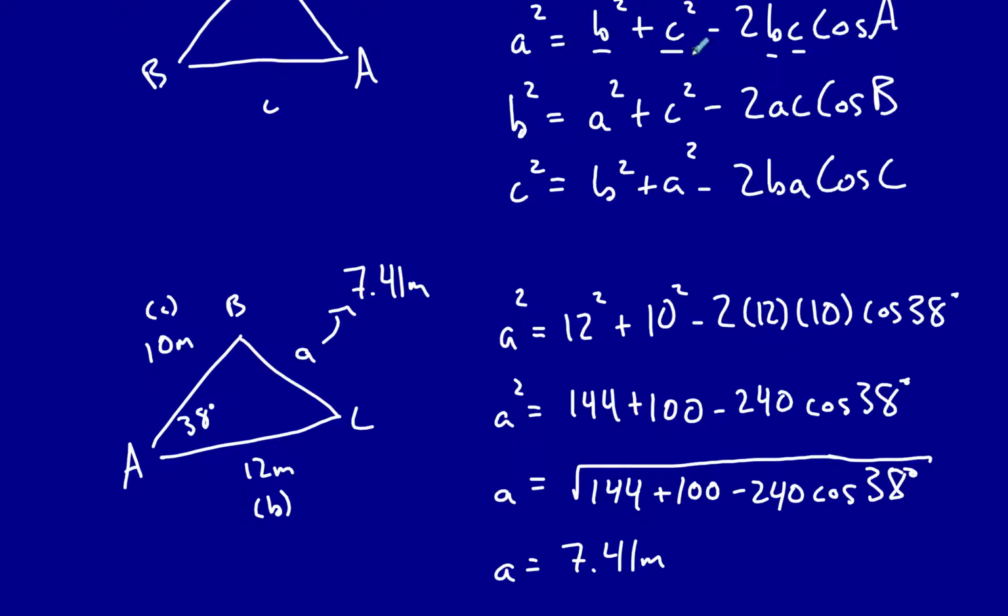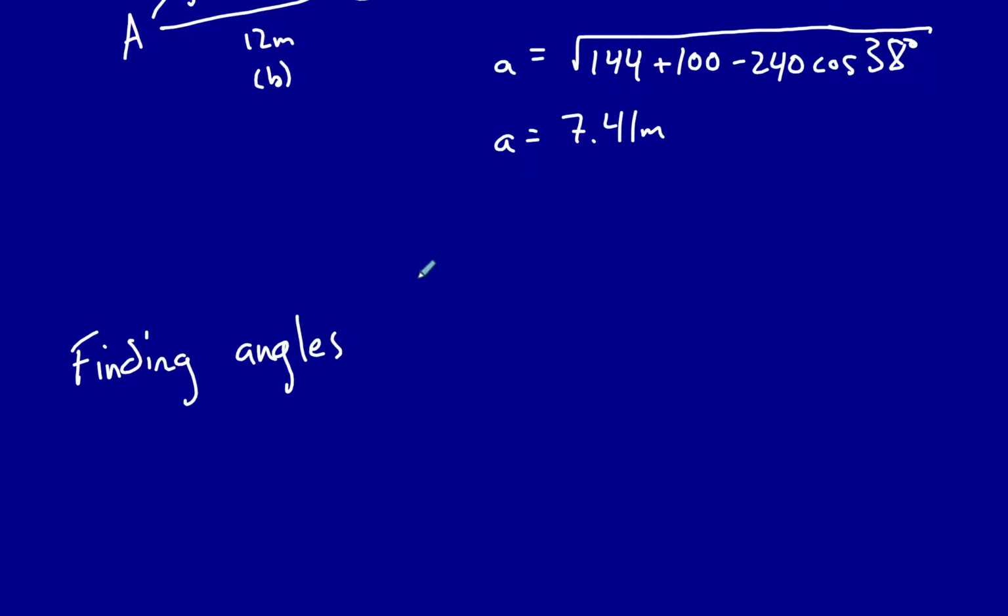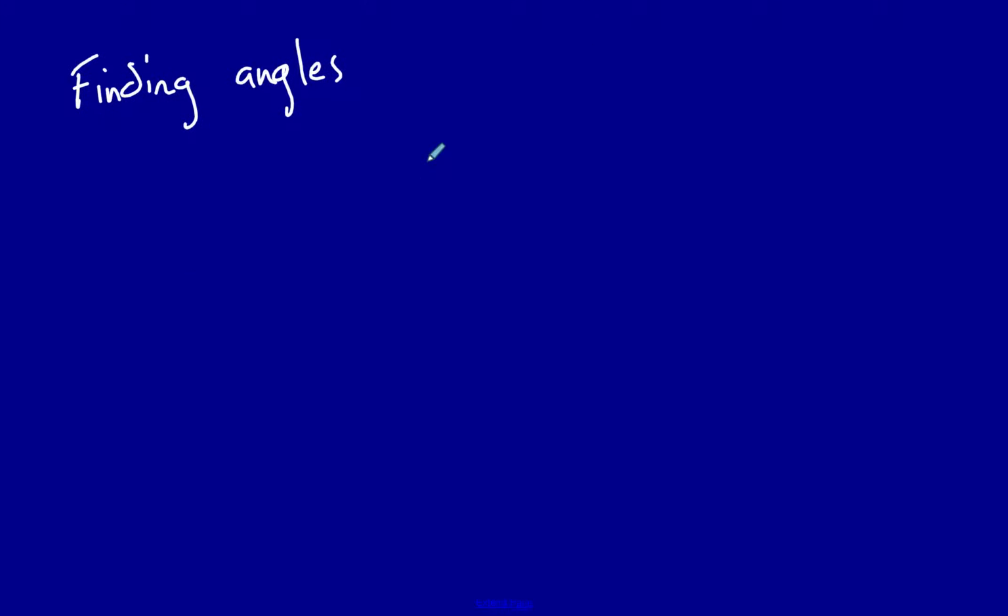So before we were finding lengths, now we're going to talk about finding angles using the cosine rule, okay? Now, there is a way to rearrange the last formula that we saw. I'm going to leave that up as an exercise for you to show your understanding. So if you can algebraically work this out to show using triangles what our next formula would look like for finding angles, do that now. It's actually a good exercise.